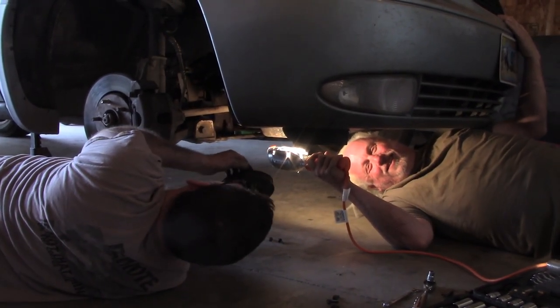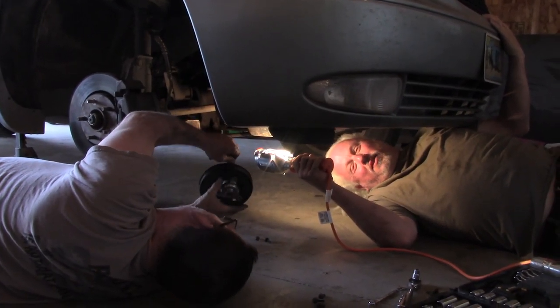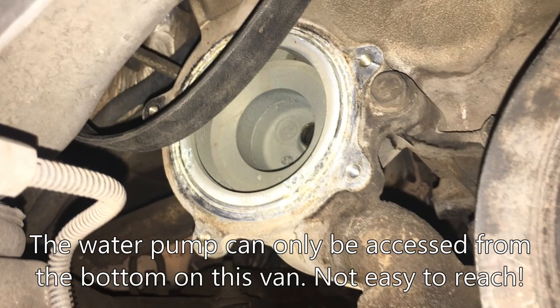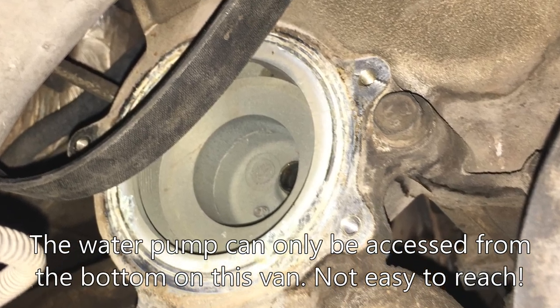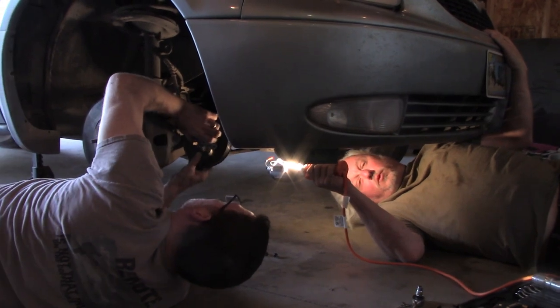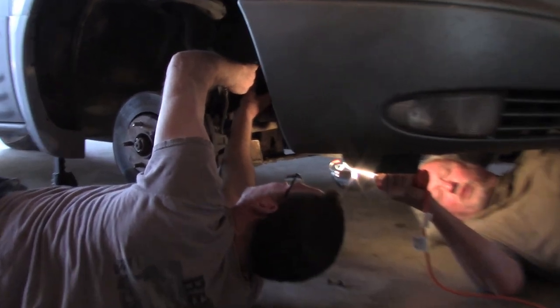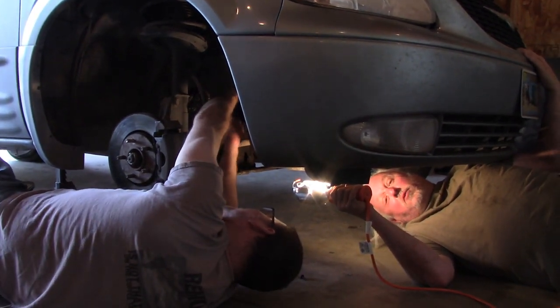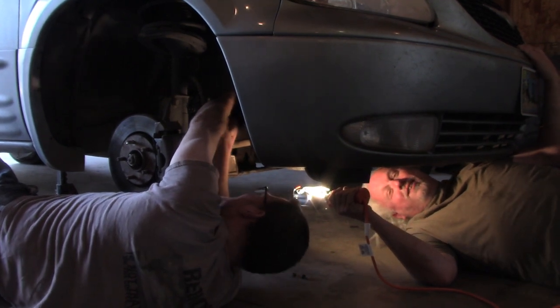It actually leaked water when you took it off and you had to sand where it goes back on. We got the old one out — three of the bolts were okay, but it's a real process. You have to take the pulley off first, advancing it using the belt tensioner and using the tension of the belt to hold it in place so you can take the pulley bolts out. Then you push the pulley out of the way and get five bolts out of the water pump. The first three weren't bad but the other two took two of us.